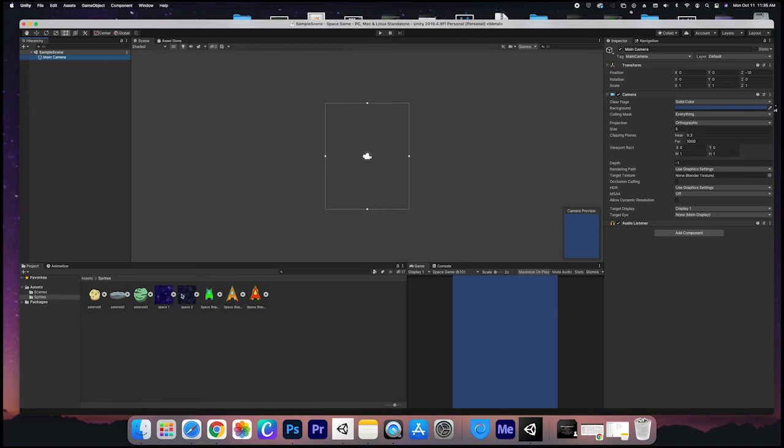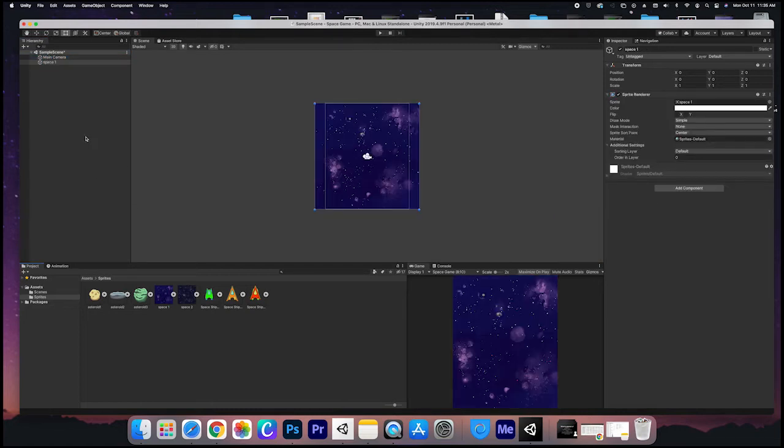So at this time, I am going to pick whichever space background I want, and I'm going to click and drag it right into the hierarchy. It fills up my camera screen right now based on how big this is, how my screen was. So this looks pretty good. I am happy with what I see, and I am going to go ahead and use this one as my background.